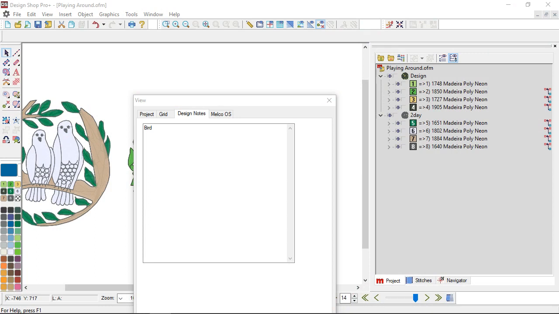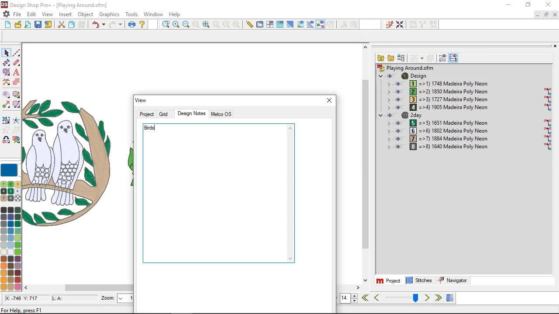What kind of backing am I using? Who am I doing this for? Those kinds of things. And I used to keep a lot of that stuff on paper. Unfortunately, I tend to lose paper. So keeping these notes digitally with the file is a lifesaver for me. So that's what that notes box typically is used for. Really, really handy for me, and I hope it'll be really, really handy for you.